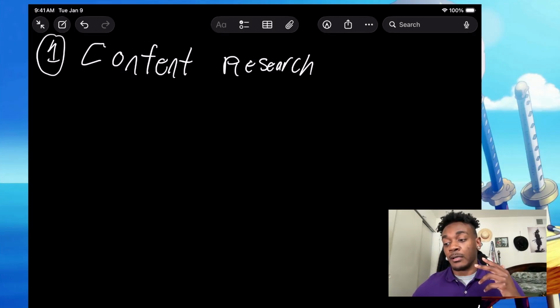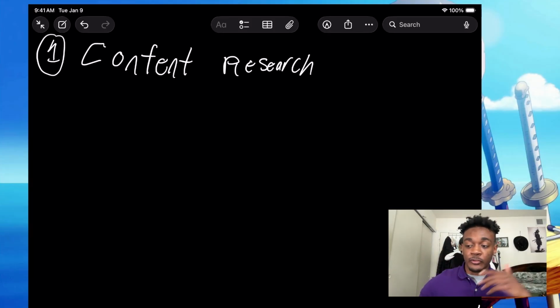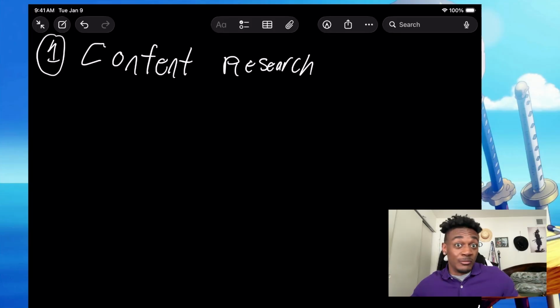So the first automation, the first workflow that you would actually need and can benefit you in your business is going to be content research. Now, like I always say, if you don't have any type of marketing or clients coming in or demand for automations, it's a waste of time, money, and an overall investment, right? So if you want to make the most out of your business, you should be doing marketing. Now, for content research, pretty much what you're going to be doing is just looking at what's working in your space, your niche, and your market, and pretty much just remaking it yourself. That's really what you do, right?